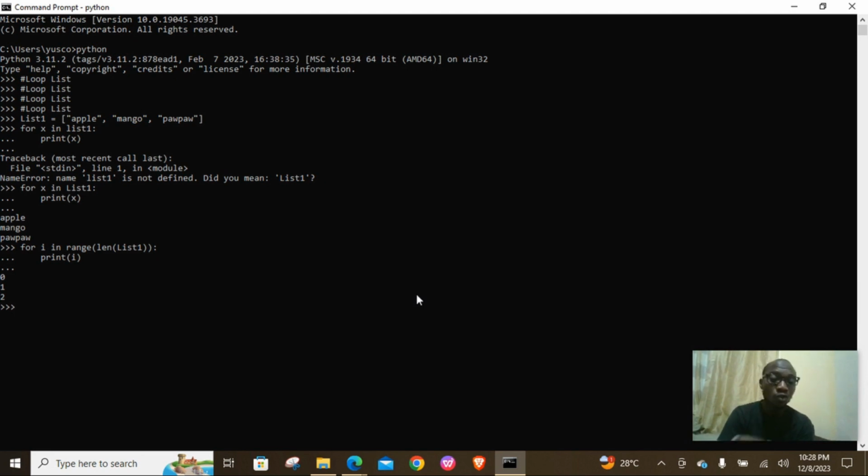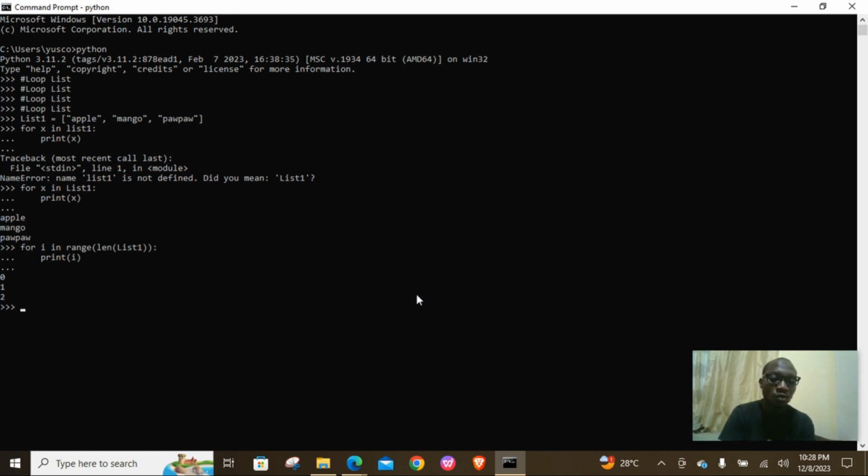Although we are still going to work with these if statements to understand them better, we've worked with the if statement whereby we use if to determine the condition, if this is in the list, if this is not in the list. Also in this one, we have used a for loop. The for loop makes it easier for us to loop through the values to give us the names of the values, and also to give us the index numbers using range and length.